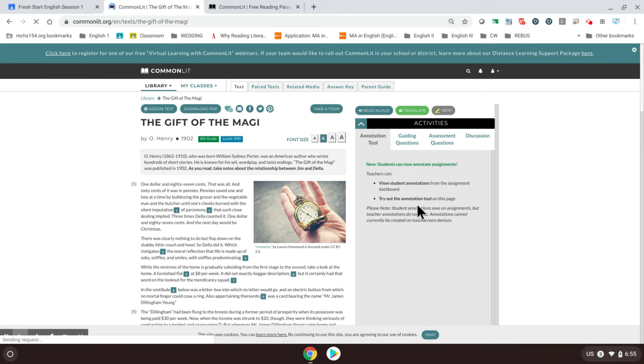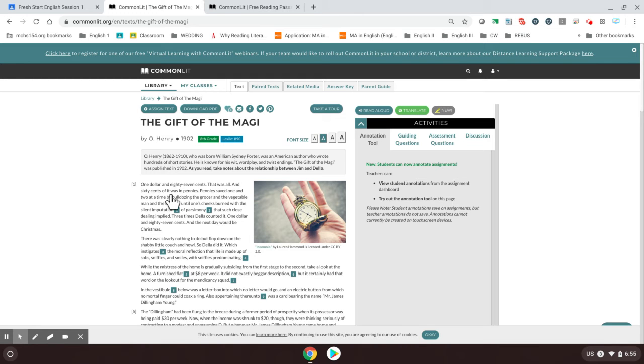If you get this assigned to you, the first thing you'll see when you click on the story is that there's a lot of different tools you can use here on CommonLit. Since I'm an educator, there are certain buttons up here, like assign text or download PDF, that you won't see. You already have the downloaded PDF of every story. So even though this is assigned on this website, you can still read the story and answer the questions on paper before looking at this.